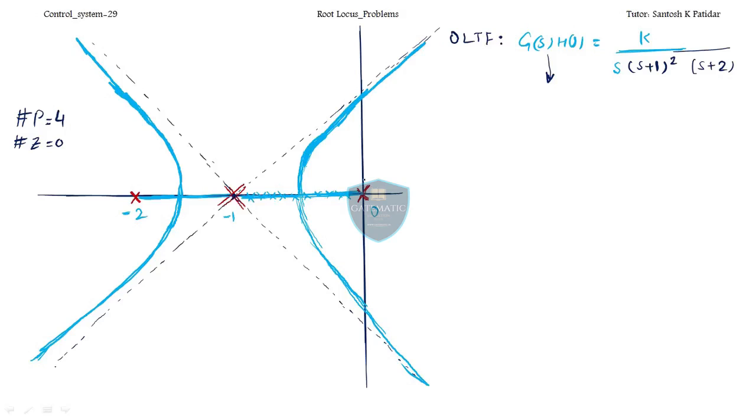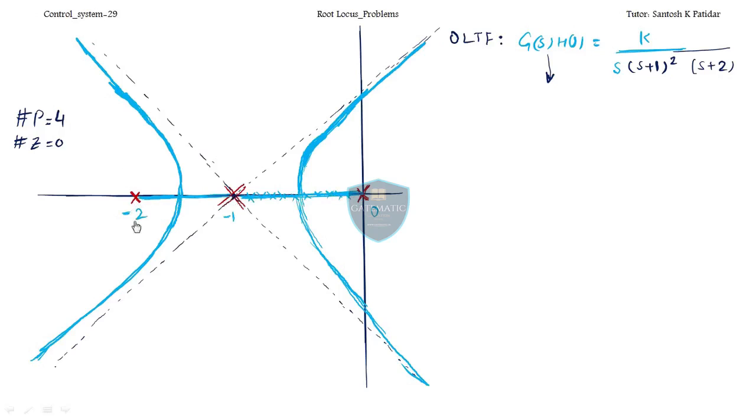I'm over here, looking to the RHS. I'm getting nothing, so there is no RL branch here. Then I came over here. At this point, when I look to the RHS, I'm getting one pole. One is an odd number, so between these two I have one RL branch. I have drawn it with this color, which denotes the root locus everywhere. Perfectly fine. The next point is this.